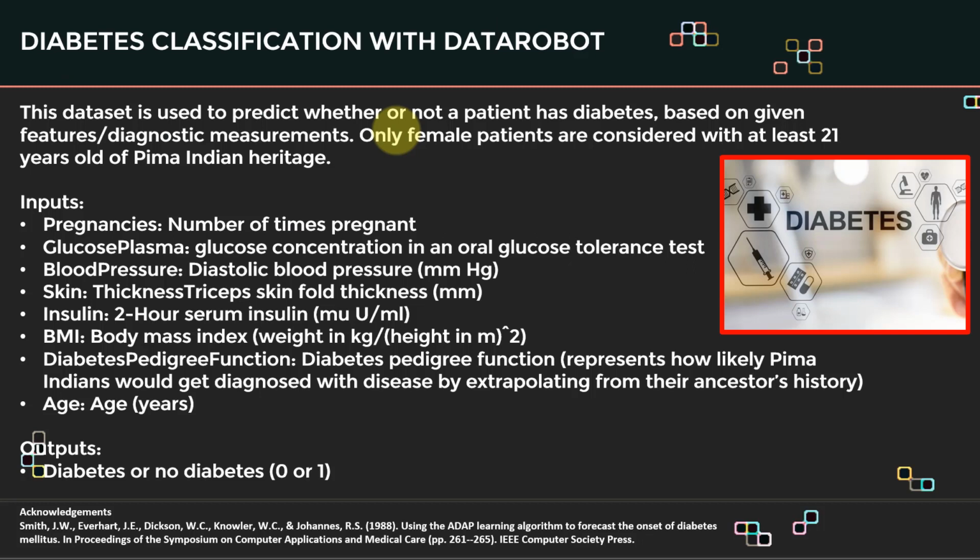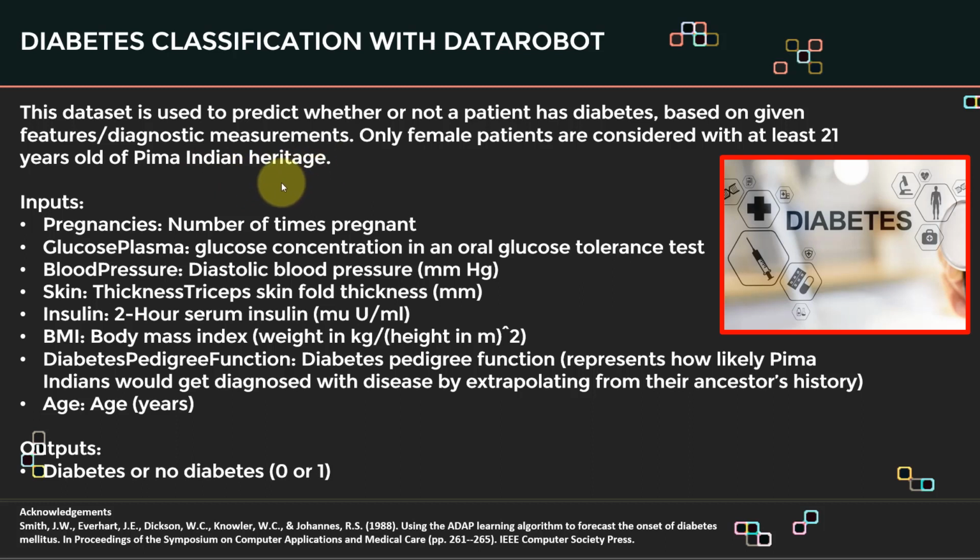Okay, so the data set is used to predict whether or not a patient has diabetes. And here is the acknowledgement and the data source as well, if you wanted to check it out. We are going to use a series of features from these patients, and here is the output. As I mentioned, the output is simple binary classification. It's either 0 or 1: the patient has diabetes or not. Pretty simple. This data set primarily focuses on female patients who are at least 21 years old and are of Pima Indian heritage as well.